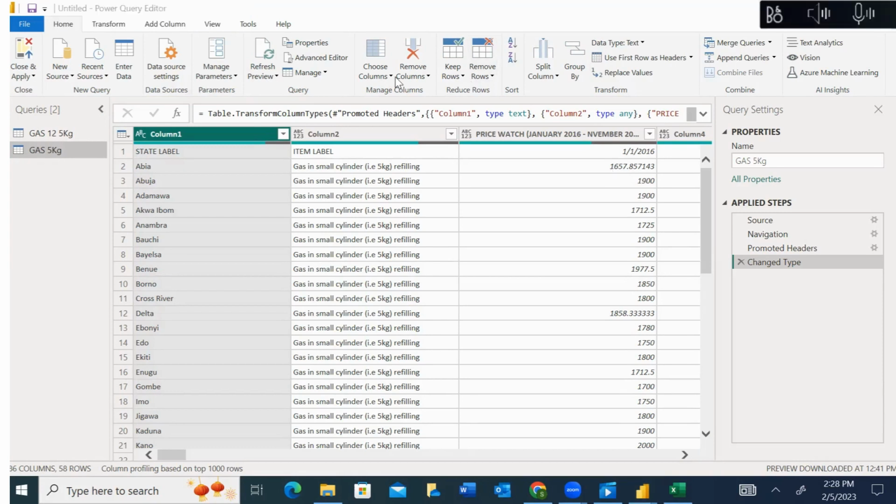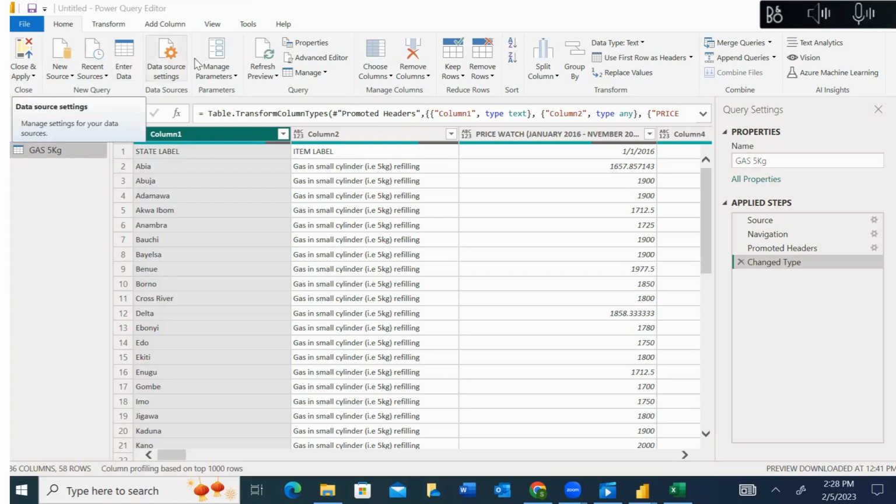It's a completely different window. So you have the home, even though there are similarities here and there, but it's not the same. You have the home ribbon. Under the home ribbon, you can also source for your data. For instance, now as we've opened the Power Query editor, we still want to bring in additional data. You can go here or from recent sources. If you want to create a data set yourself, you can enter data.